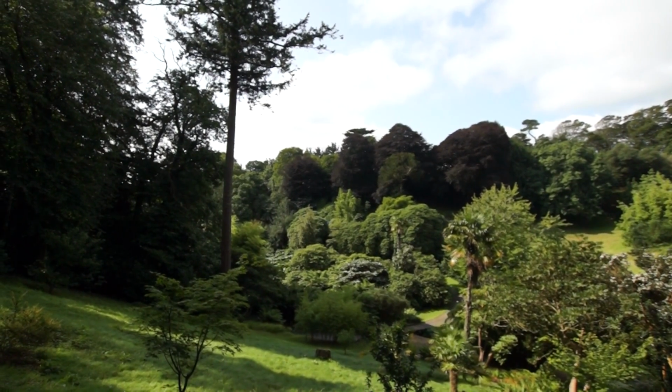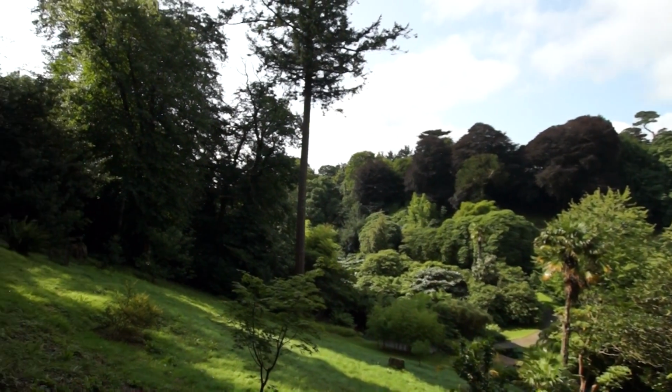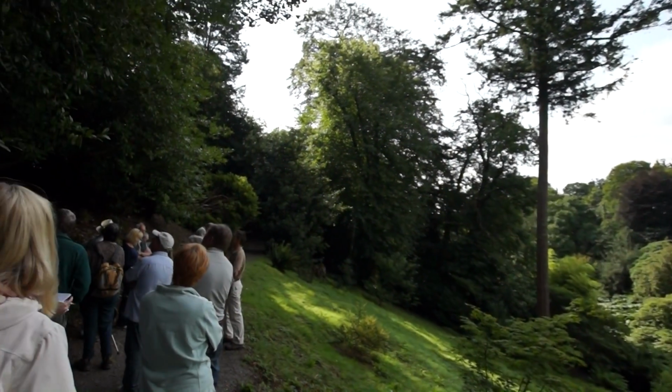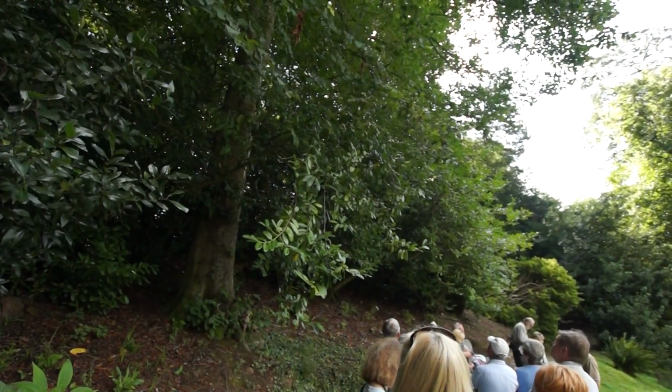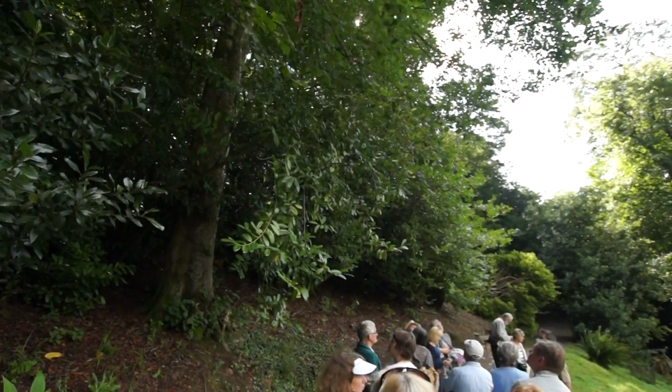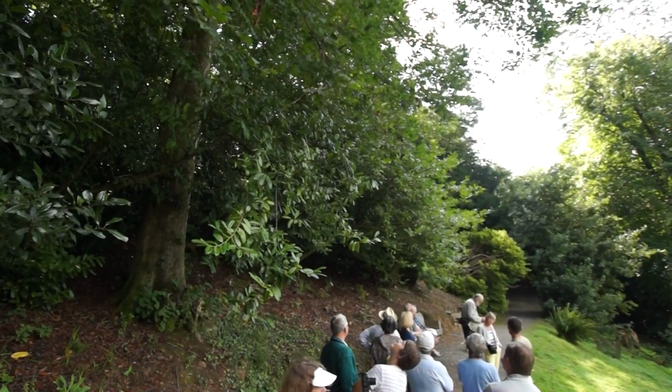Over time, it has basically taken over. You can see the laurel behind us. It doesn't do an awful lot for anybody. It obviously does help protect the garden, so we've got to be very careful, obviously, not to reduce the shelter down too much. But sometimes you realise that you don't need as much, and that's what we've done in a lot of these areas.